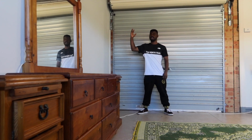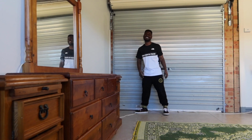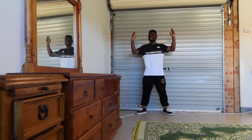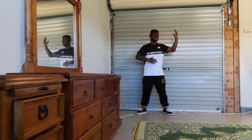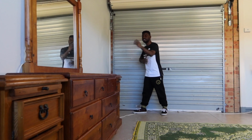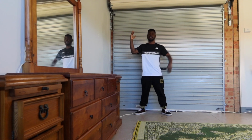So from the top: hit, hit, hit, shake, shake, shake, hit, hit. Just like that, okay? From the top, we're going to go right, left, shake, right arm slightly. Now this left arm here is going to go out to your right slightly. You're going to move your body after. I'll do it once more. Hit, hit, stop, right, hit, hit.